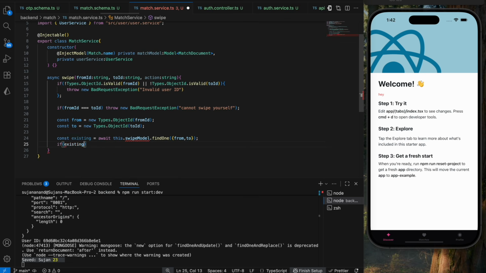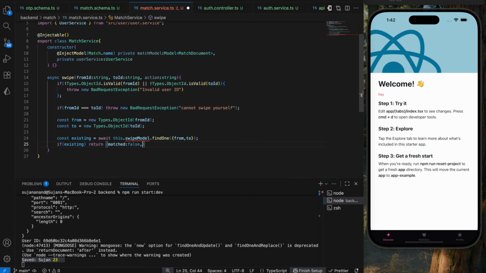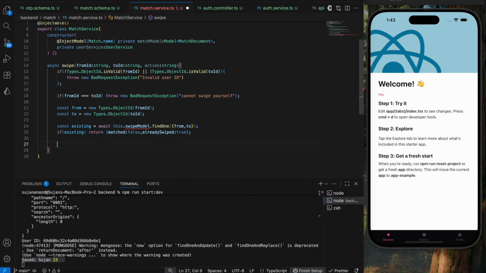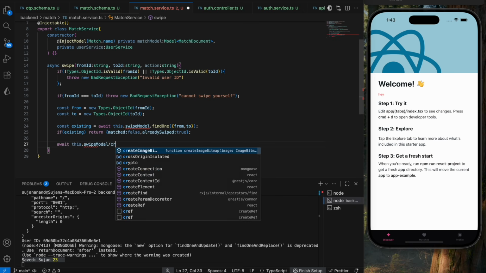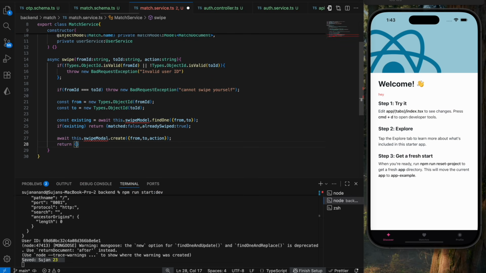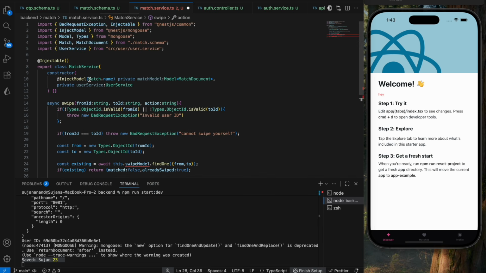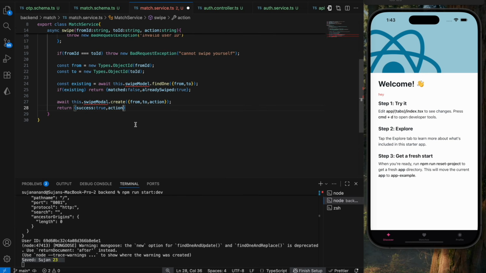If at all we do have something existing, then I'm going to say return matched is going to be false, and alreadySwiped is going to be true. Here I'm going to say await this.swipeModel.create with from, to as well as your action. I'm going to say return success is going to be true because you have swiped, and your action. Okay, so we need to implement that model first of all, that is the swipe model.